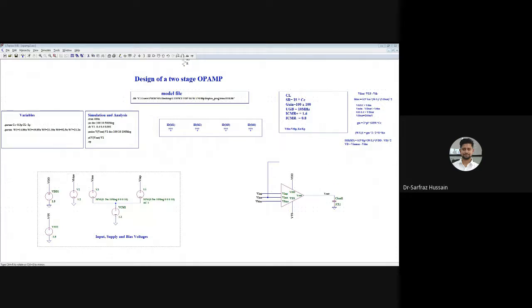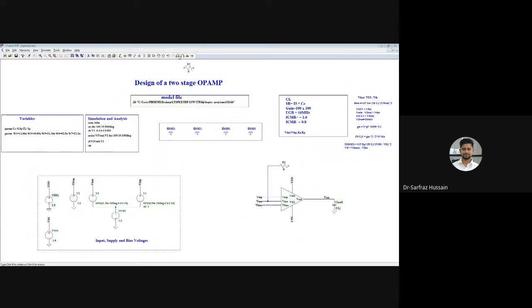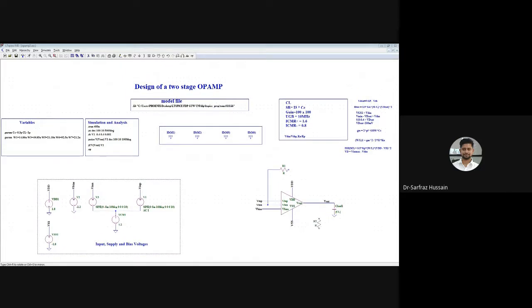Let me have a feedback resistor. I'm connecting a feedback resistor, and here if I want to connect a load resistor, that also I can do. Let me put a load resistor over here, and at this particular point, if I want another resistor, I can do that as well. On the input side I want another resistor, so let me do that better. I'll just drag these ports.